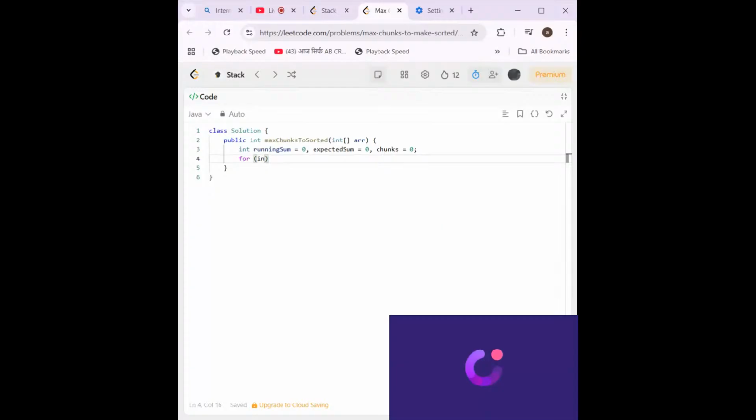Then we use a for loop up to array dot length, increment, and add the sum.